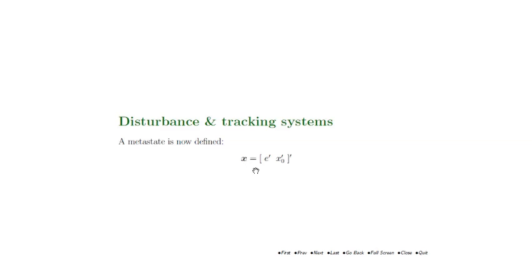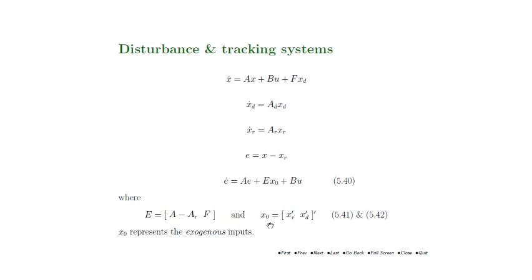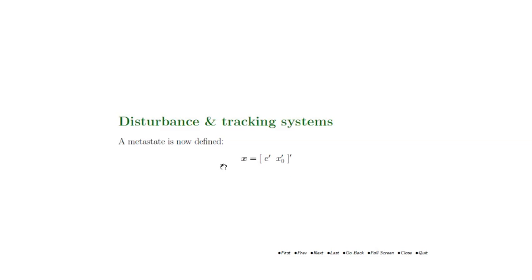So this is also a state vector which I've now expressed in terms of the transpose of a row vector. So the first part of the state vector is just the error state, and then below that is the state of the exogenous variables. In other words, if I go back to the previous slide, this x naught, as it's defined here, which was a column vector, it's as if you append this x naught vector to the x state vector. That really gives you the meta state, bold X.